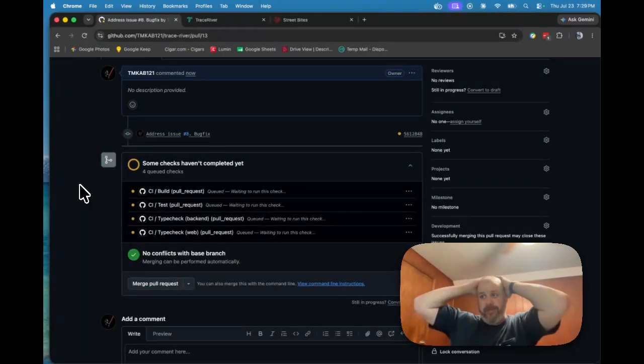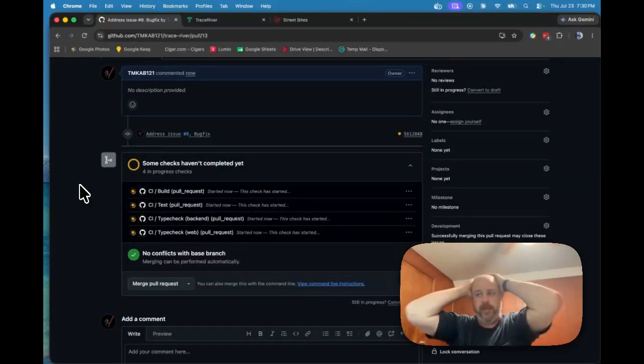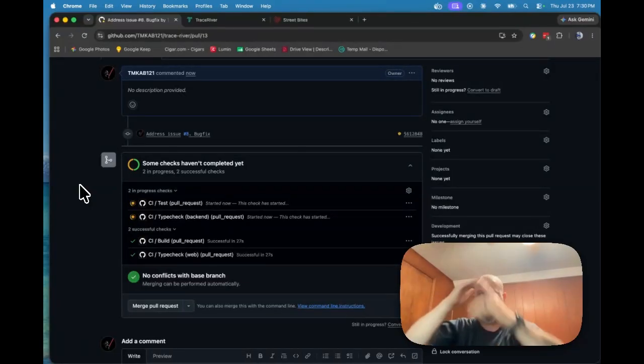If it was not just me, if I wanted someone else who was really passionate about this and I wanted to add them into the repo as a contributor, then I would set up some rules to say we cannot merge until all of these have completed successfully. But because it's just me, we are not going to introduce those rules. We are just going to use the honor system, and if it fails, we're going to address it before we merge. But you should never deploy to main, and God knows, never force push. You're just asking for everything to blow up on you.